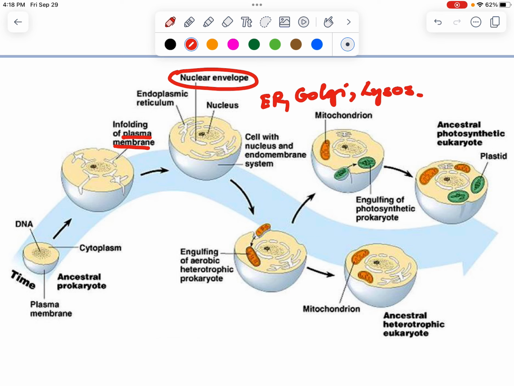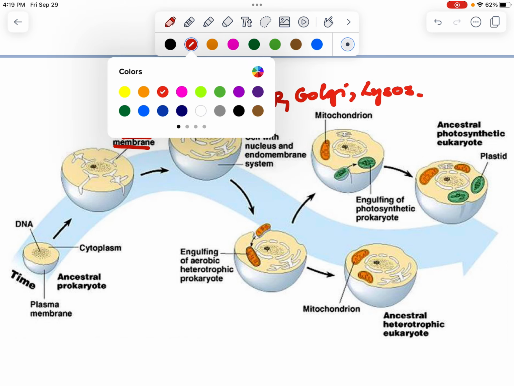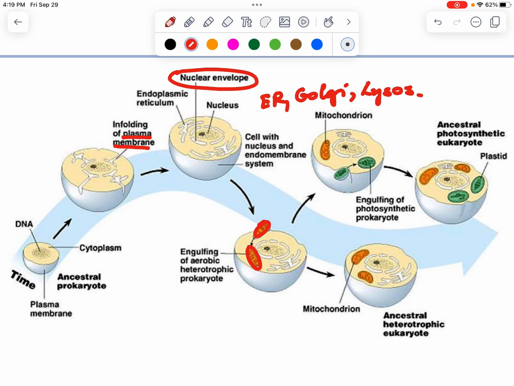The next objective is to describe the relationship between the functions of the endosymbiotic organelles and their free-living ancestral counterpart. What does it mean? That the membrane-bound organelles, such as the mitochondrion, here is that, was a free-living organism way back, a couple of hundreds of million years ago, as well as the chloroplast evolved from a previously free-living prokaryotic cell via endosymbiosis.